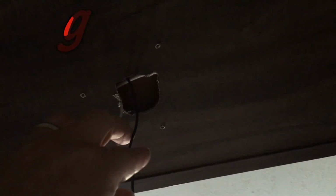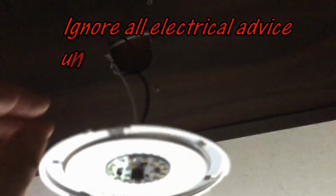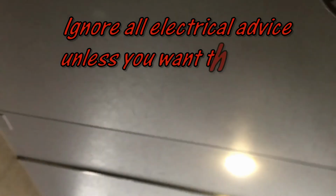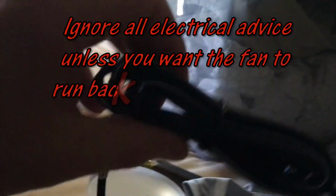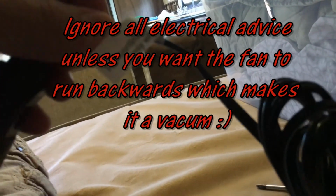So just going to take a look at this, think about it a little bit, and see about maybe just splicing in a couple of wires here, black to black, white to white. And then on the fan itself, same thing. You'll see there's some colors and coating on it as well for white and black. Not sure you can really see that in the video, but there's also some things that you can look for. Wires also have like ridged and non-ridged for the power and the ground.